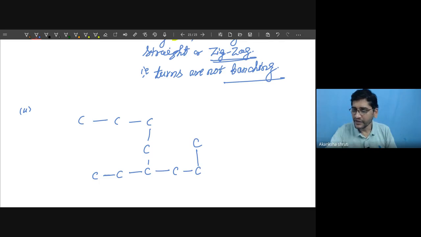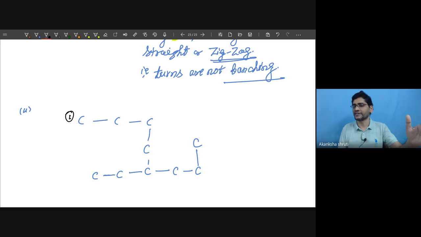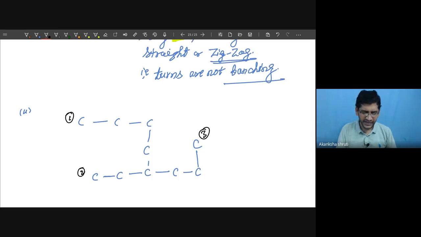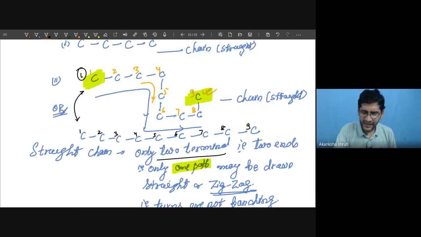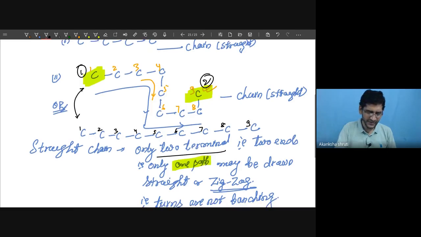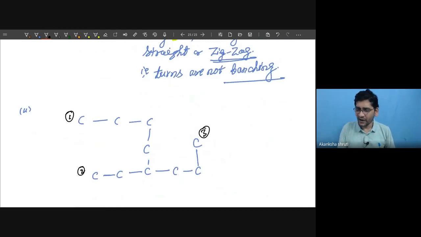Now again, here to know whether it is a straight chain or branched chain, you just have to mark the terminals. How many terminals are there? Just mark it. One terminal where the carbon is free, means it is not connected with another carbon, that is a terminal. The second terminal, the third terminal. So wherever there are more than two terminals, they are obviously branched. Getting? Here we are getting only two terminals. What are the terminals? This was the first terminal and this was the second terminal. But in this case, how is this branching?